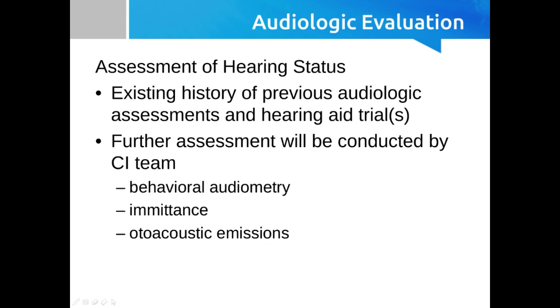With kids who are going to be potential cochlear implant candidates, there's going to be a pre-existing, established history of audiologic testing. We're typically going to start with newborn hearing screening, and a lot of these kids are going to end up referring on their newborn hearing screening, coming back for diagnostic evaluations including frequency-specific ABR threshold assessment. They're going to have OAEs, and depending on age, if they're older than six months, there may be some behavioral measures available. We can also talk about kids who are getting cochlear implants later on — they could be 14-year-old long-time hearing aid users for various reasons.